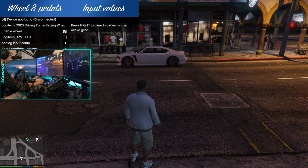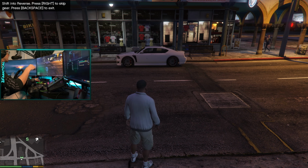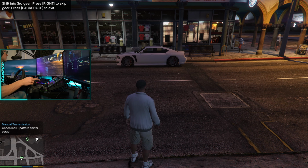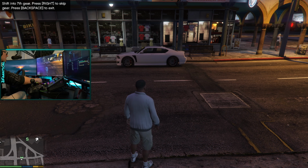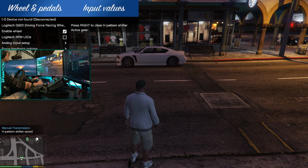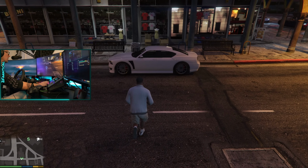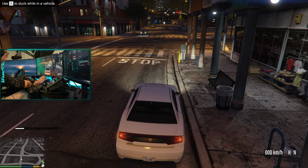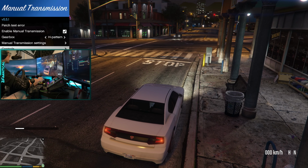H pattern shifter setup: shift into reverse, press right to skip gear. Now first gear, second gear, third gear, fourth gear. Press right to skip. We don't have seven gears, we'll skip. We don't have 8, 9, 10. Okay, we can still use the keyboard. If I press the gas pedal, it's doing nothing. So we clearly still have to set something up.